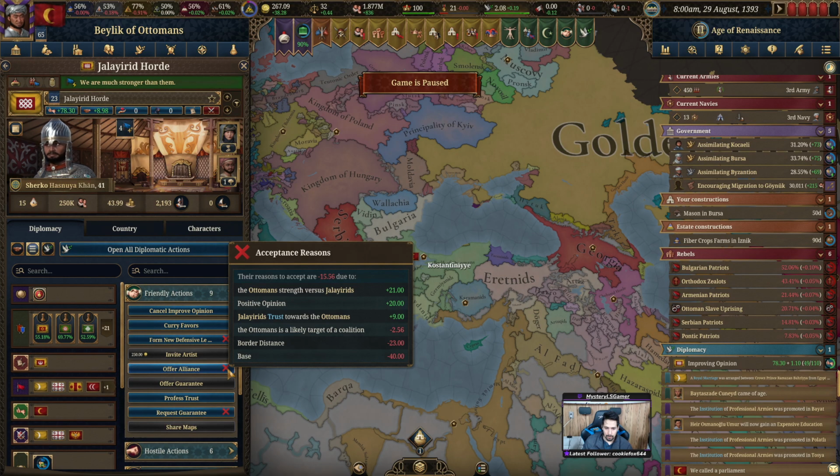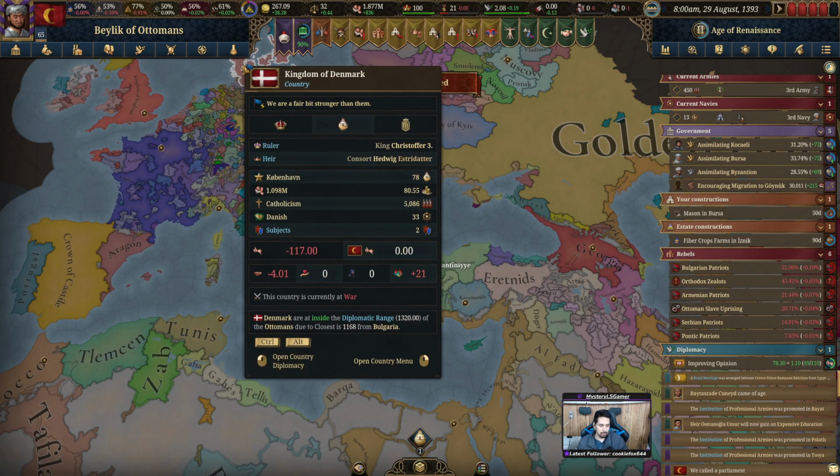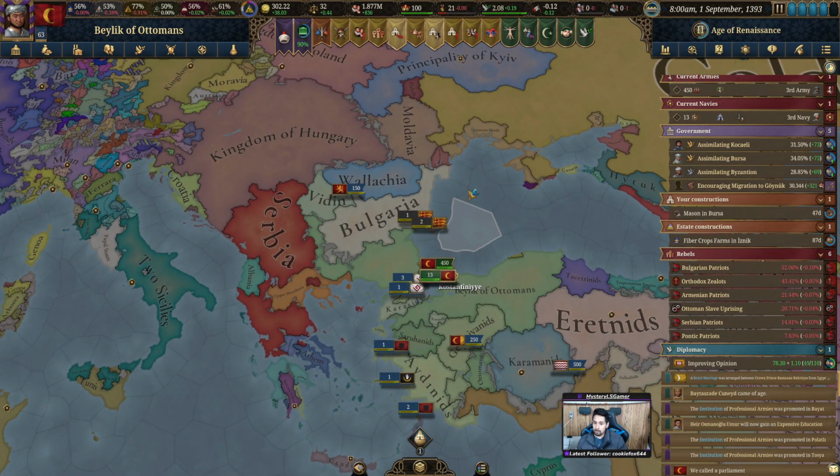They trust me, positive opinion, their strength, which will increase once we get the barracks, which are going to be unlocked pretty soon. Oof.